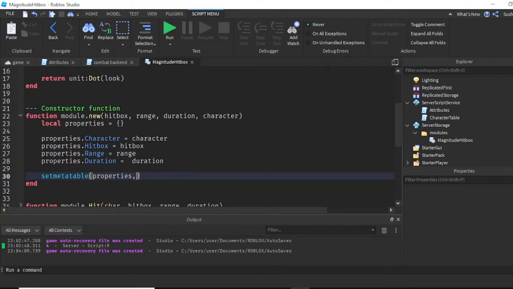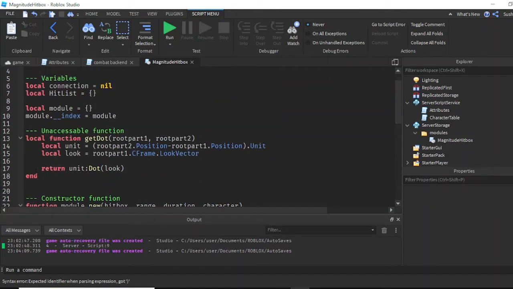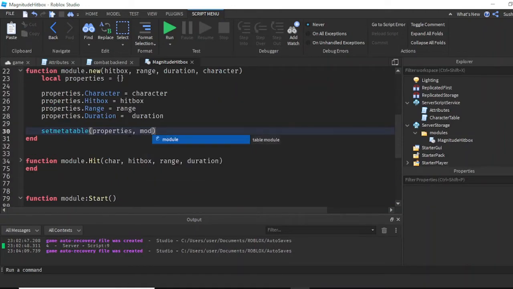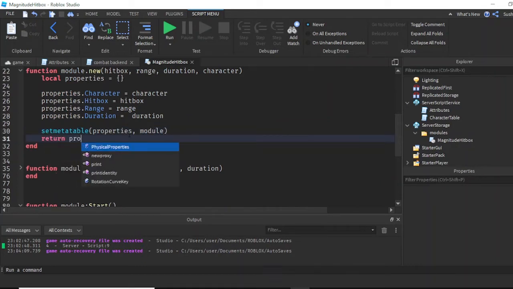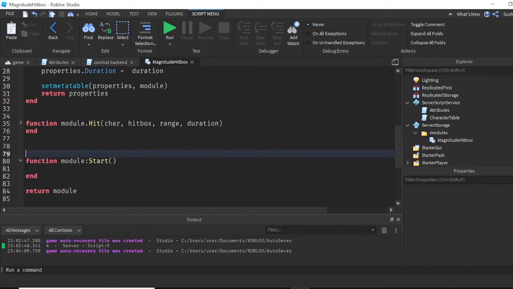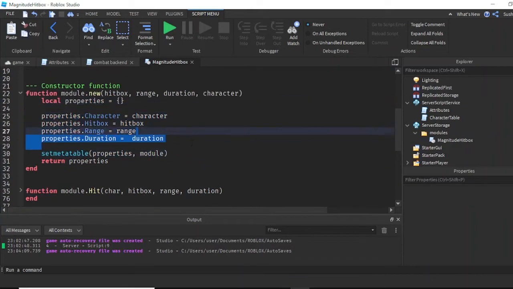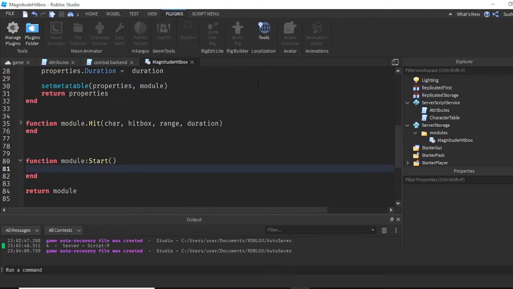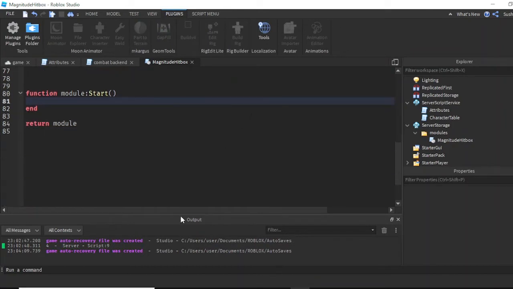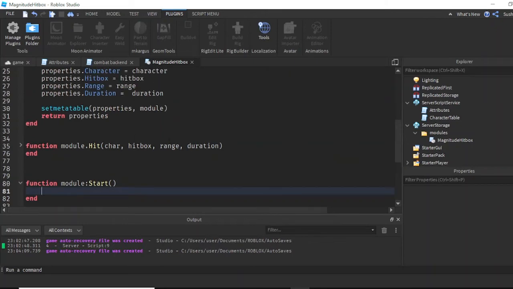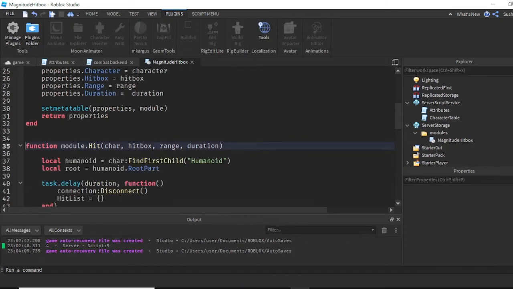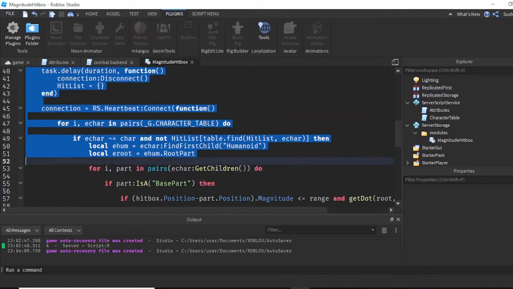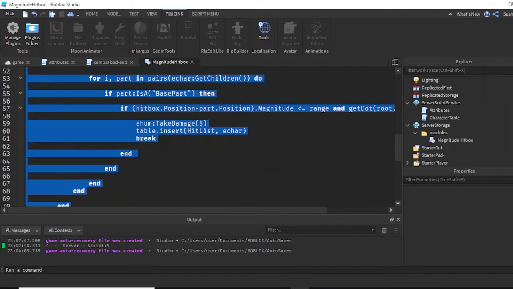Properties, and then your module, and then we're gonna return the properties. So this function can access this. Okay. Then we're basically just gonna copy this. Actually, gonna copy all of this.